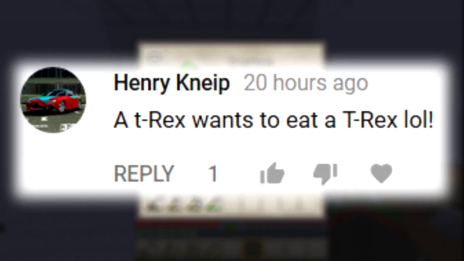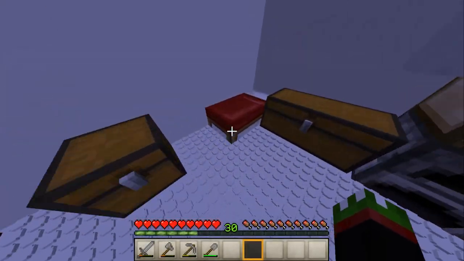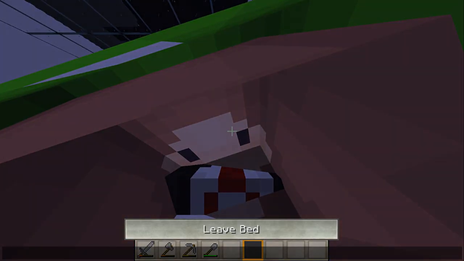And Henry says a T-Rex that wants to eat a T-Rex. Yeah, I know the T-Rexes, I don't know, they don't like me even though I'm one of them. I don't know why that is. Anyway, let's get started. First let me sleep so that it would be morning.